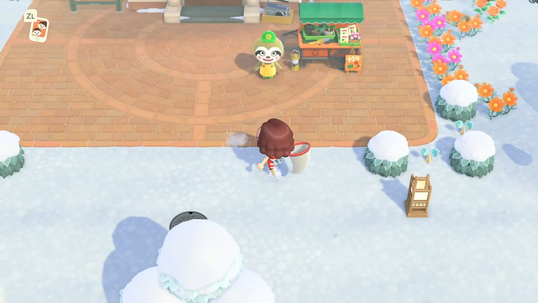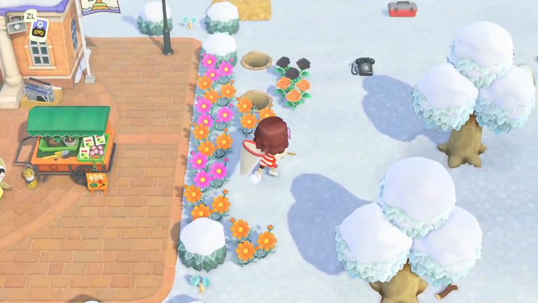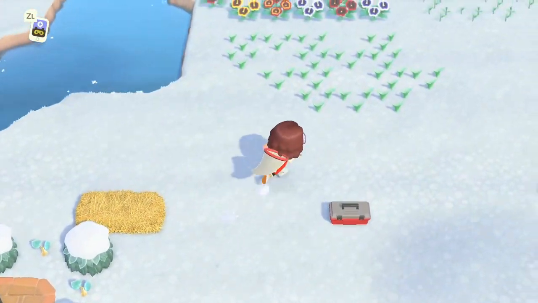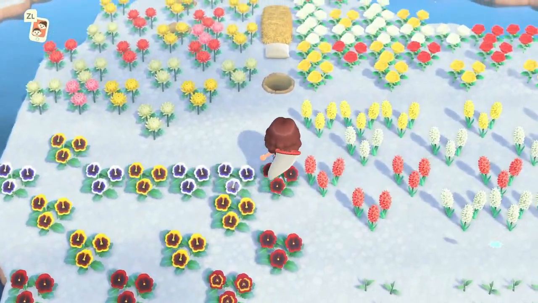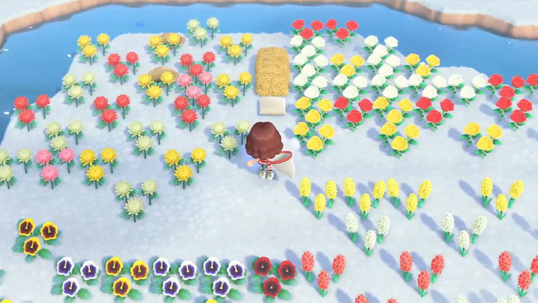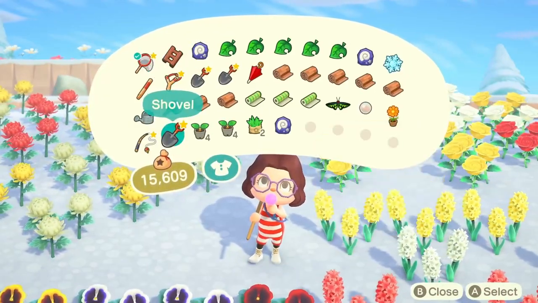So we planted some of the new flowers. We planted all the new flowers over here, that way they can just start kind of growing. I think we have all the flower groupings, I believe. Let's grab some of those white tulips out of there.